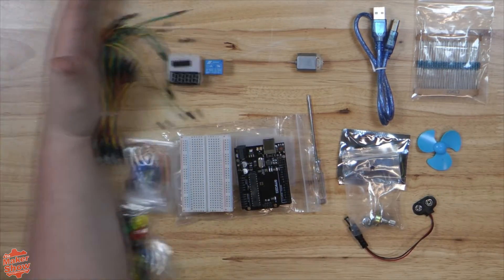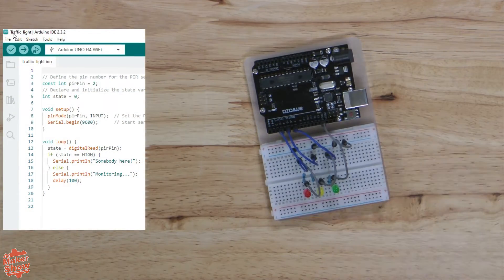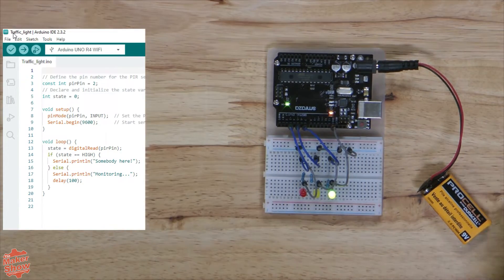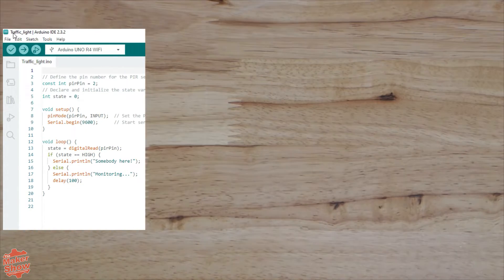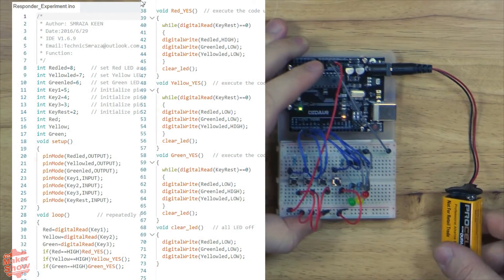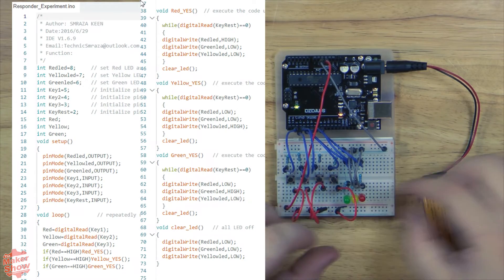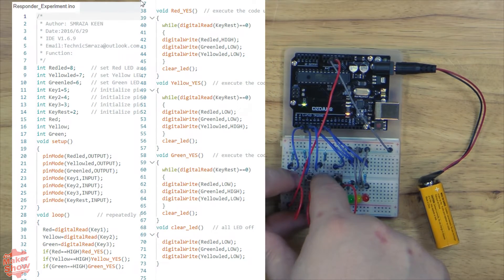Let's go ahead and take a look at a few of the projects unique to this kit. First, we have a neat little traffic light setup, working off a predetermined interval. I'd love to try and rework it using proximity input, but that would be a project for another day. Here we have a rather difficult to maneuver circuit, where we have three buttons acting like the responders in a game show. Once one lights up, the others can't until the reset button is pressed. A really cool idea, but really cramped on this small breadboard.